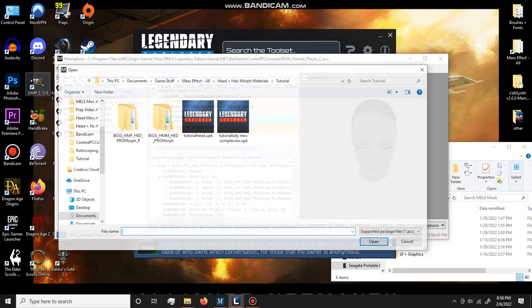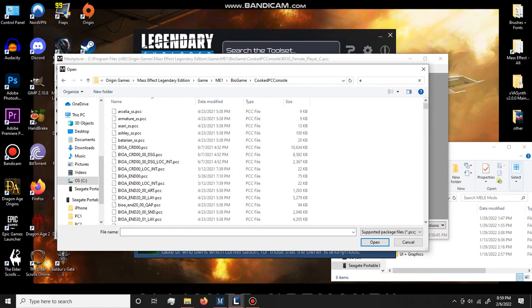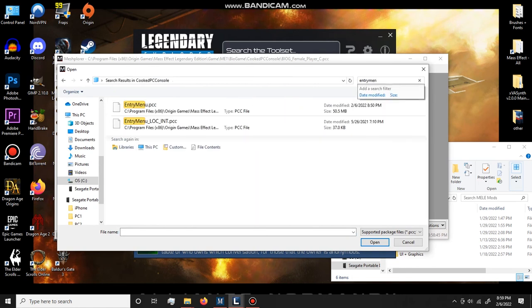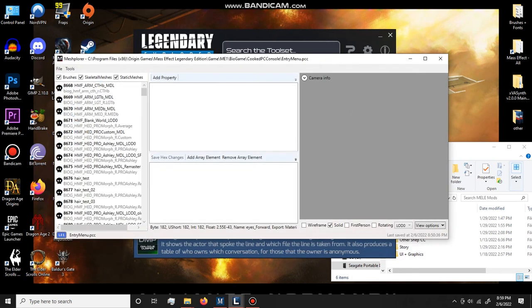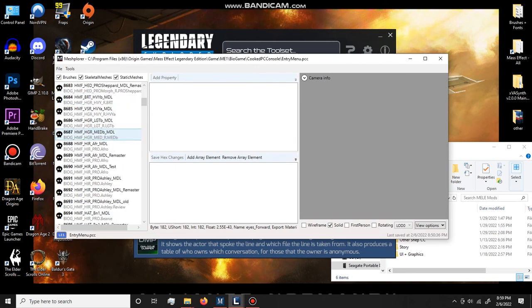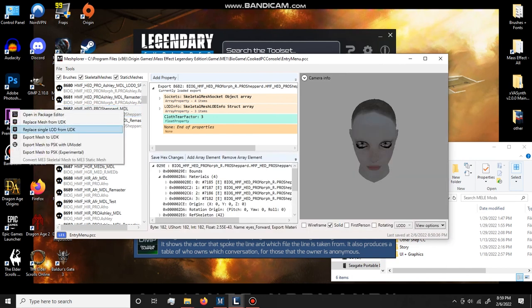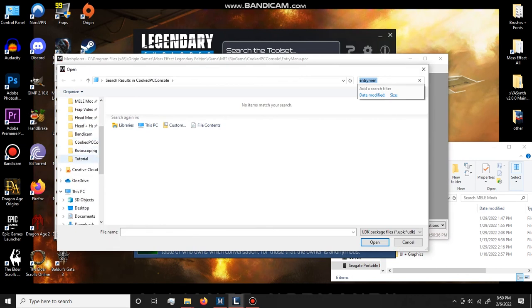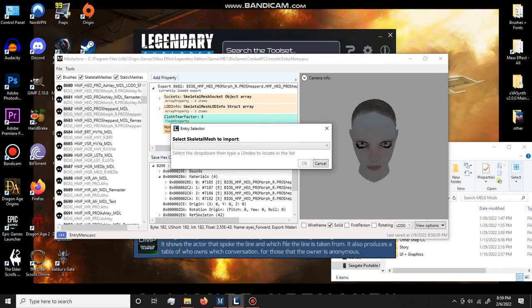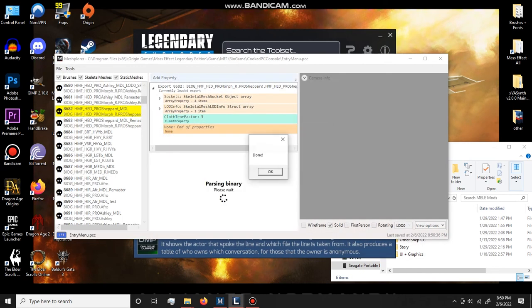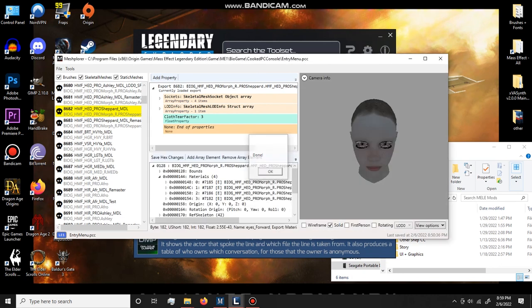The next file that's important, we want to go to entry menu, which is less important, but that's just the character creator. So again, find Pro Shepherd, and again, replace it with your desired head morph. And you can save it.